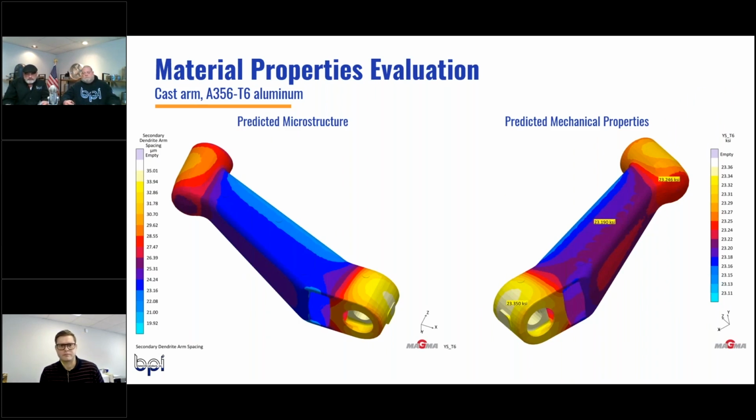Okay, well, on to the next slide, and I mentioned once again, in the context of concurrent design, what else can a design engineer learn from the interaction with the foundry, and using that casting process simulation platform? Well, there's an opportunity to predict mechanical properties. Microstructure and mechanical properties can be directly evaluated and brought back into the design phase. On the left side, you see a plot of predicted secondary dendrite arm spacing as a function of the alloy and cooling thermal conditions within the system or the mold. And we know that SDAS is closely related to the fatigue strength of the part.